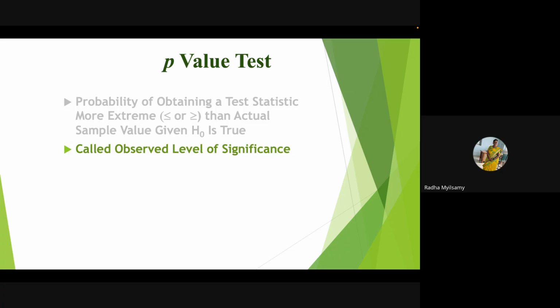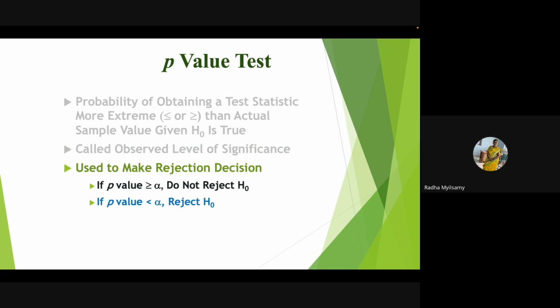We are using software to do all the statistical analysis. In that, we may have the p value, which is called the probability value. Based on that probability value only, we are going to give the interpretation. If we are comparing the p value with our alpha value, if p value is greater than or equal to alpha value, it means we do not reject H0. If p value is less than or equal to alpha value, it means we may reject the null hypothesis.